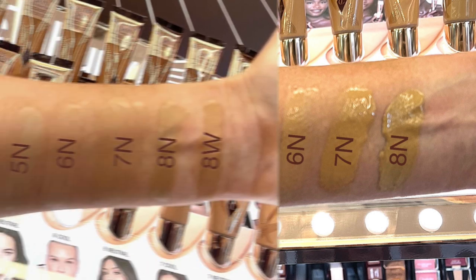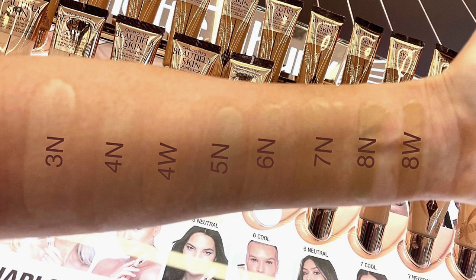And then let's take a look at it dry because it looks very different. You have to keep in mind foundations like this, and we'll go over all the details in just a second, but they tend to be serum skincare based foundations or skin tints. In this case, it's more of a medium coverage foundation, and they tend to oxidize, and this one definitely did. I walked around the store for about 15 minutes while this dried down. Now keep in mind, my arm is a little bit more tan than my neck and my face, definitely. So 7 to 8, even the girls in store were like, yeah, that's too dark for your skin tone. And through the day it is going to oxidize even more. So please keep that in mind when you are looking at these swatches.